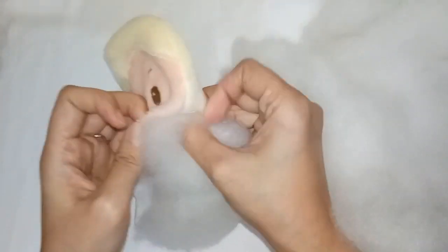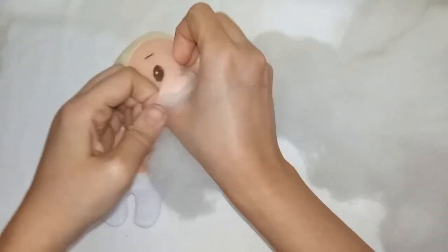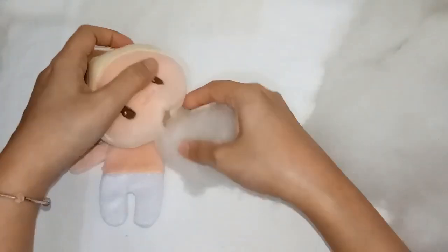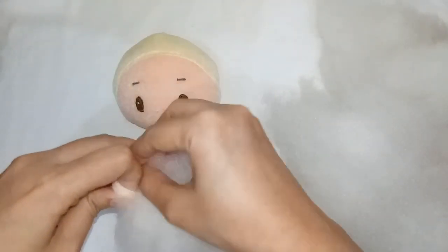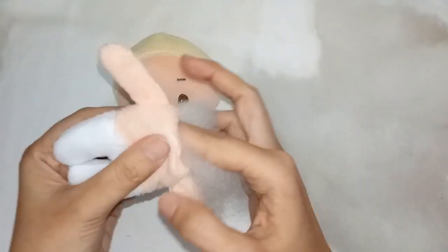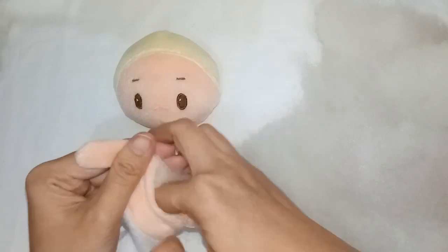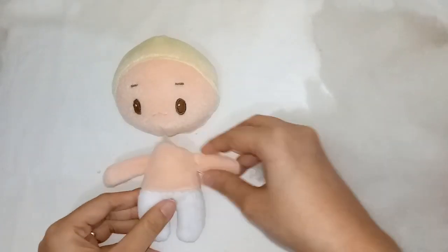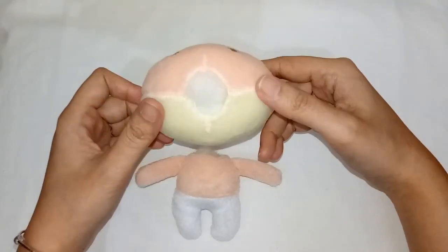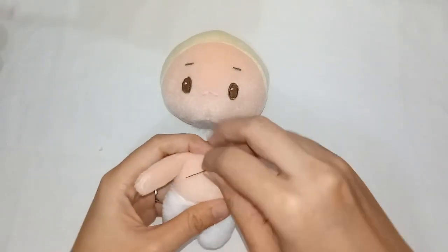And then stuff the body with stuffing. After the plush is stuffed, it's time to sew the head and the body together with leather stitch.